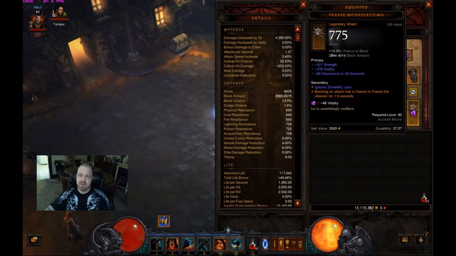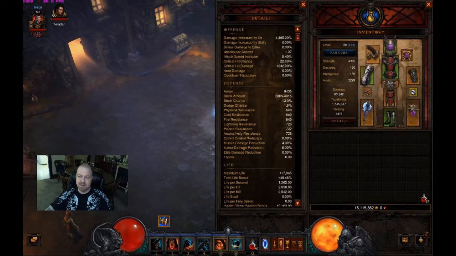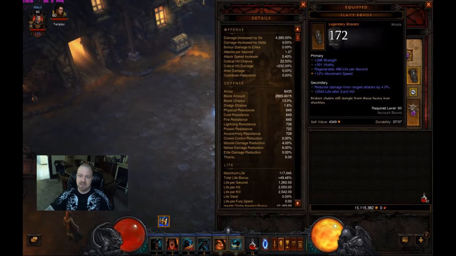I got a nice little shield, Freeze of Deflection, high amount of strength, high amount of vitality, a lot of resistance. Not a good block chance, but when I do block, it does have a chance to freeze the attacker for 1 second. And it has a socket, so I threw some extra vitality on there. I got these Slave Bonds, alright amount of strength and vitality with some movement speed.